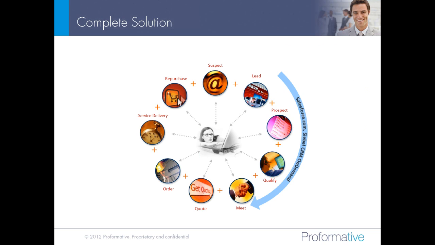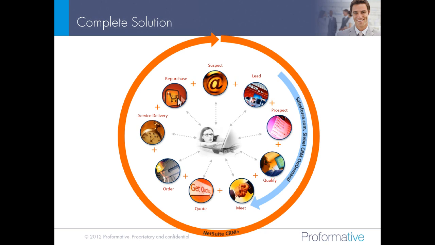One thing with the NetSuite solution is that a typical CRM solution automates only part of the process within your organization, from a lead to, let's say, creating an opportunity, or setting up a meeting with your prospect. That's where a typical CRM ends. From creating a lead to setting up a meeting, but it has no visibility into orders or quotes or anything like that. But with the NetSuite full suite, you get complete visibility.